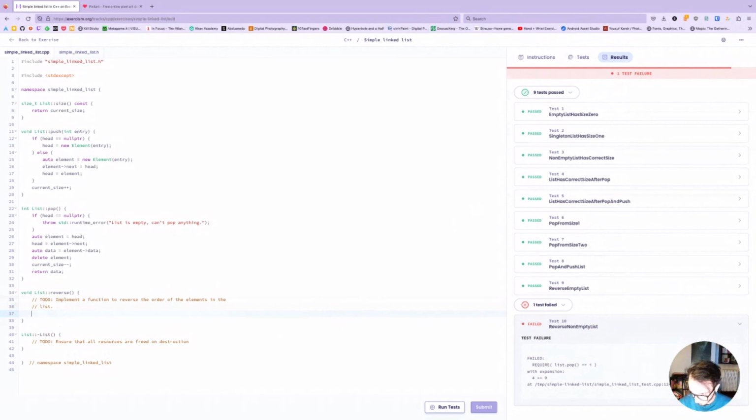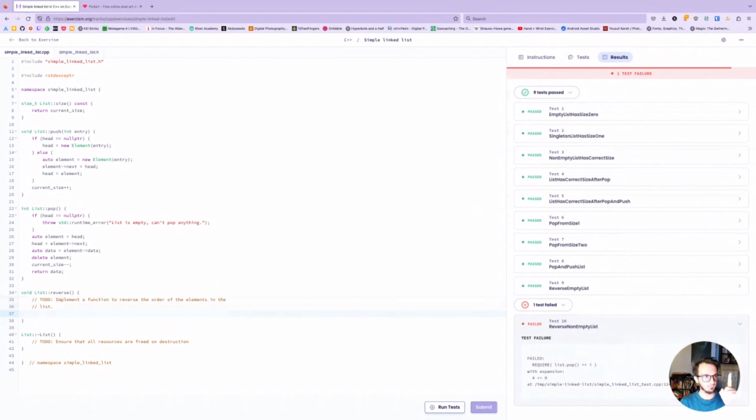What should we do to reverse a list? First thing first, we should keep track of the current. We gotta traverse the whole list to reverse it. Otherwise, we cannot point an element to a previous one. And we're gonna do this.